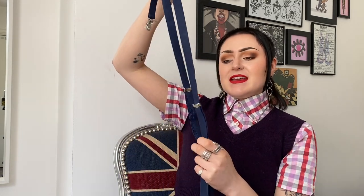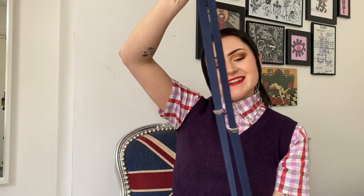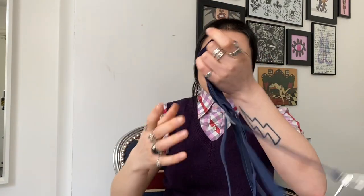Everything else was kindly gifted to me by Modfather. Starting with the accessories: a pair of navy braces. I've got a couple of pairs already — a burgundy pair and a red pair — and now a navy pair as well. Everything was picked out specifically for me, things they thought I'd like, and they were correct because I will wear absolutely everything.